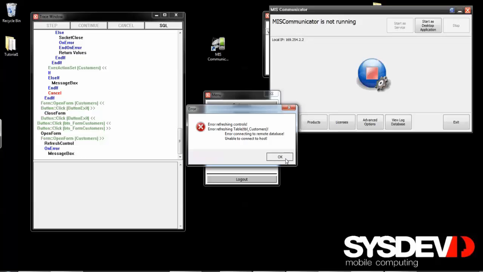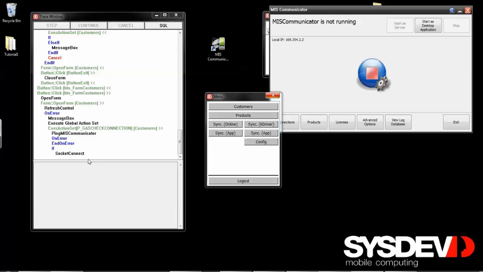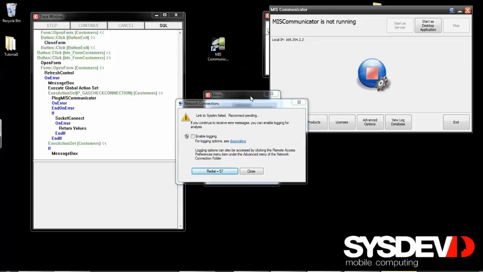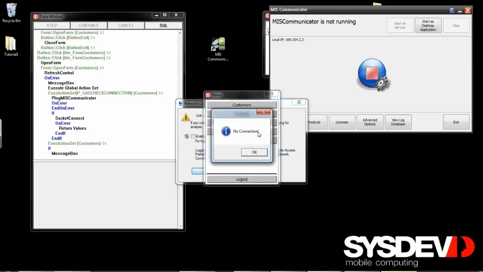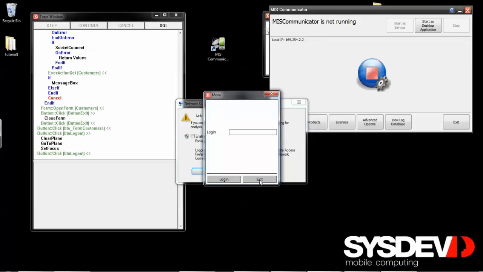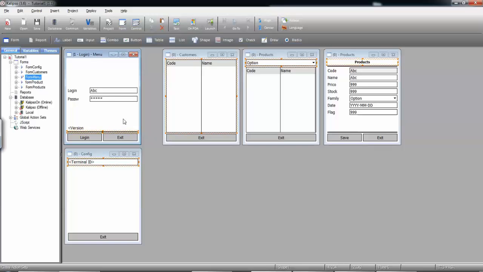And I'm going to try to go to customers again. Again, the generic message, trying to ping MIS Communicator, trying to connect to google.com. So as you can see now, it displays the message, no connection. If you want, you can do something as simple as this.